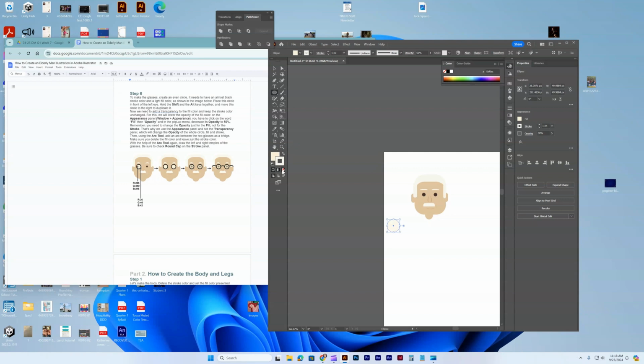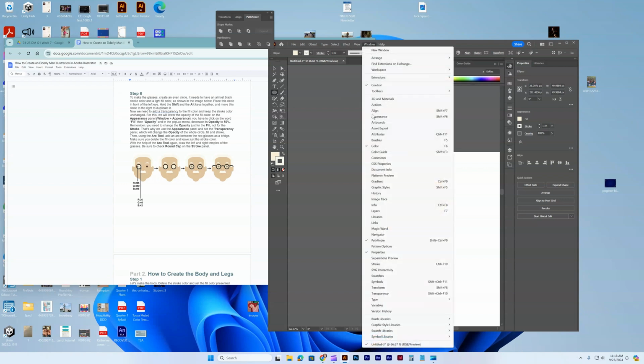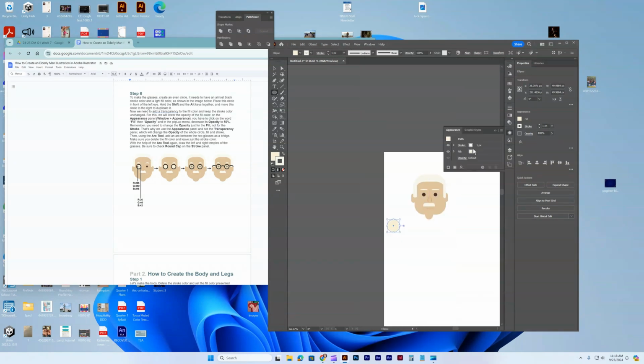And then the outside. Okay, so if you use the appearance panel, you can change the inside here where it's not just. So I would go all the way back up and then do window appearance, the stroke here, the opacity, and we'll change down, actually the fill. I'm gonna change down to 50.